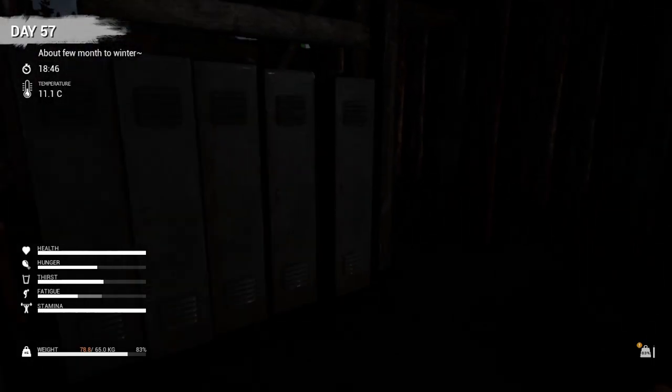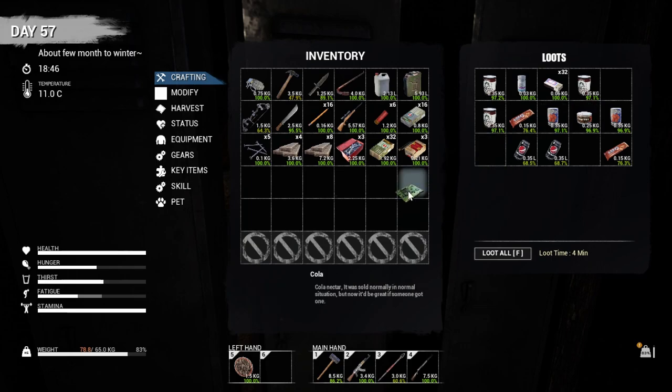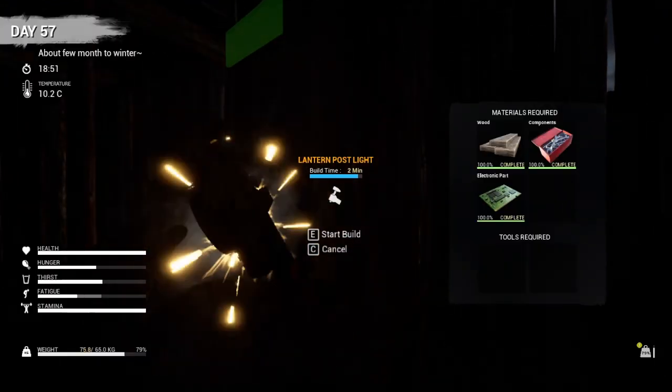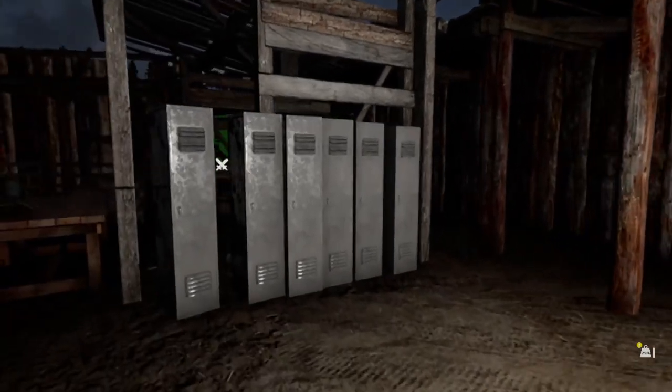Where did I see a circuit board? I know I had picked one up. There it is. Wow, that was lucky. Usually it takes a lot longer than that to find stuff. Wow, that's a lot better.